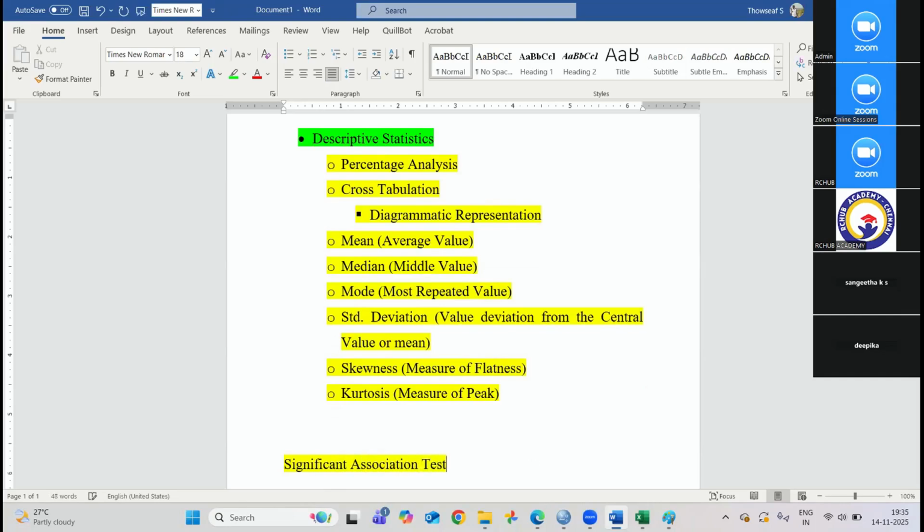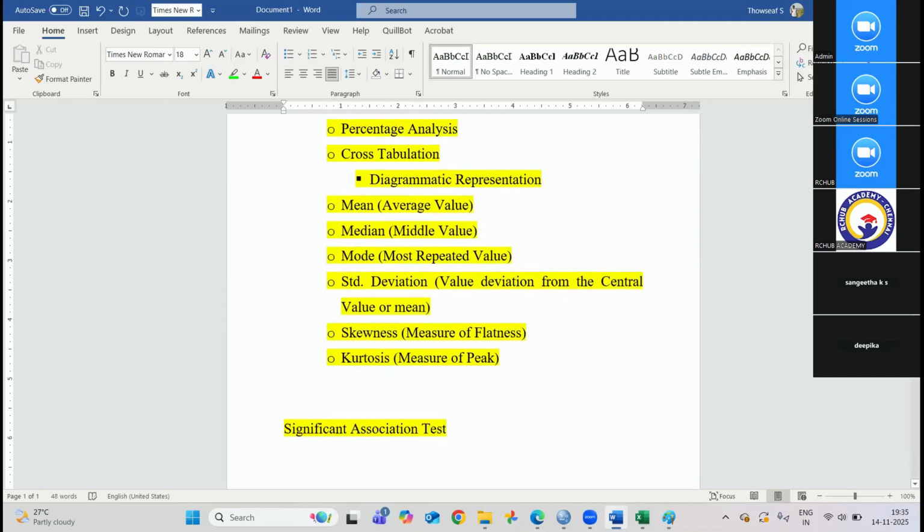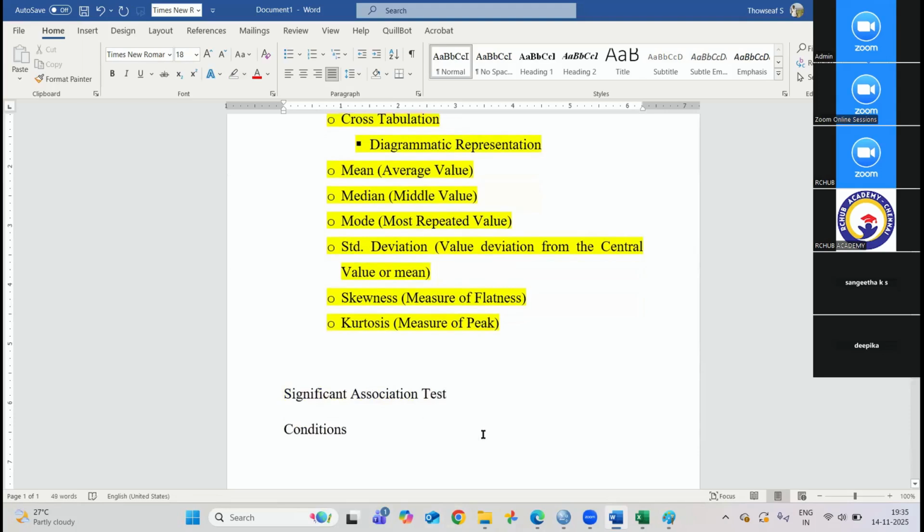So I hope you all remember, in order to perform a significant association test, the important condition is that the two variables considered must be categorical in nature.